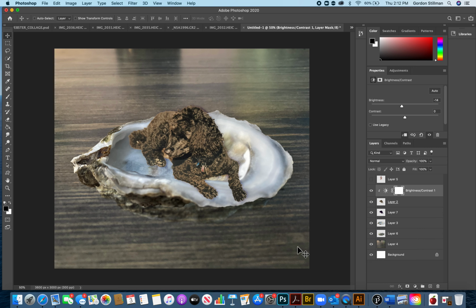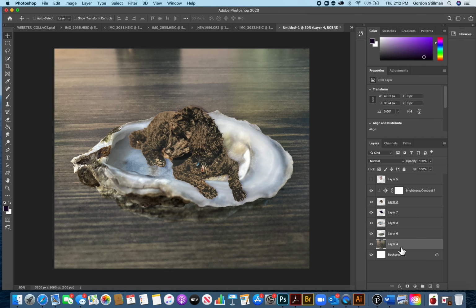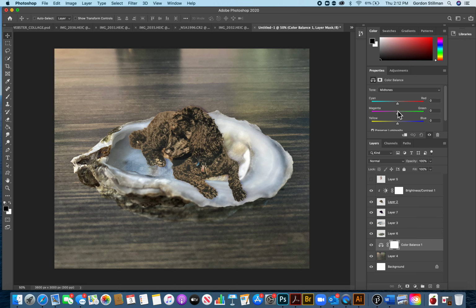a little bit bluer. So I'm going to click on this layer, then I'm going to click on adjustments, and you can add a couple different options here, but in this case I'm going to add a color balance layer and just make it bluer and more cyan and maybe a little bit greener, so we have a really intense background color.